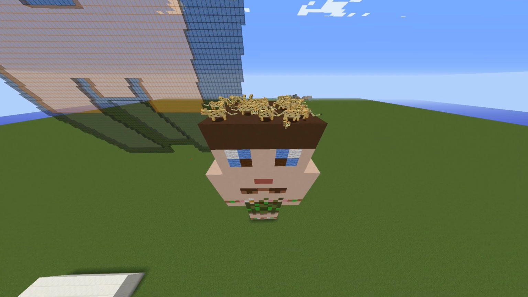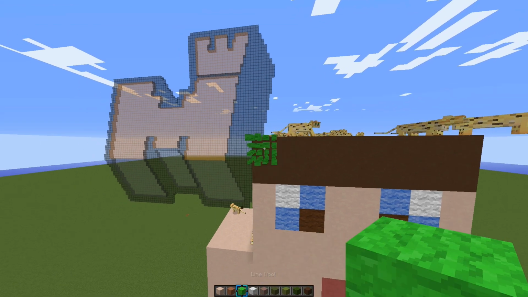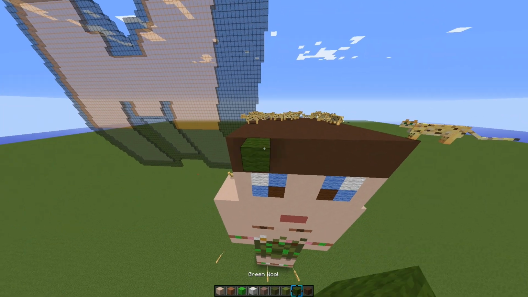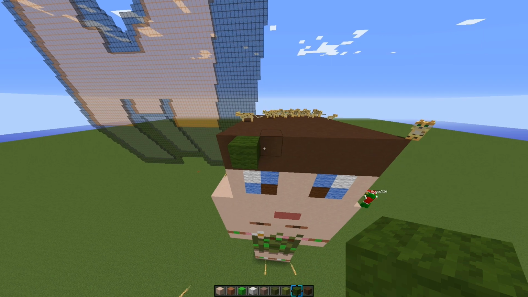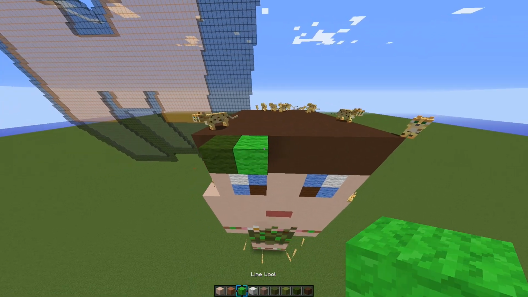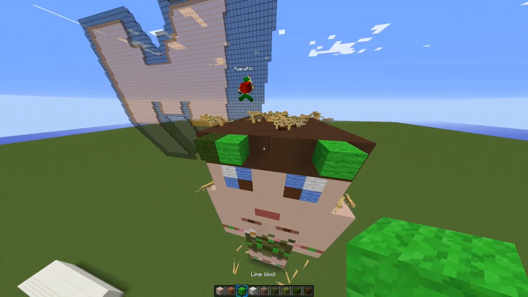Skip the first block, the top left. The next block is going to be green. Right here. It's going to be a different color. It's going to be green wool, a dark green wool. Green wool, and then lime wool. And then skip. Lime wool, and then skip three and put a lime wool in the fourth one. Skip two, three, and then lime wool right there. Yep.